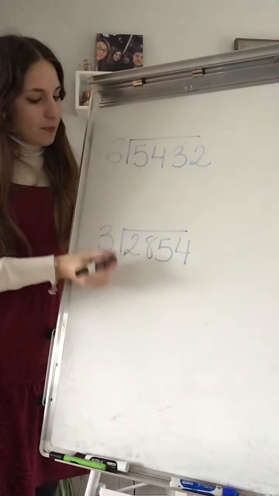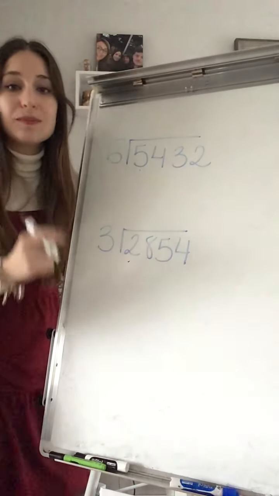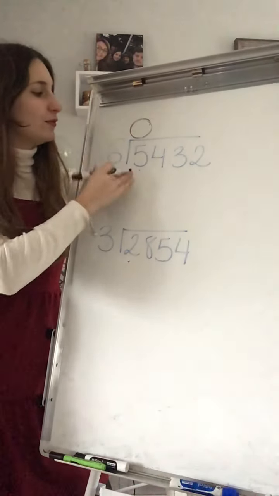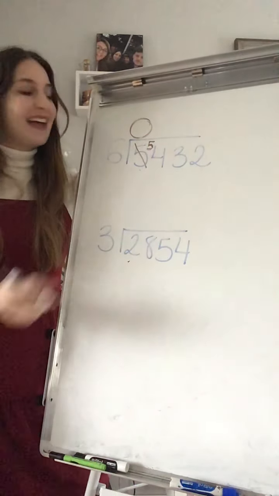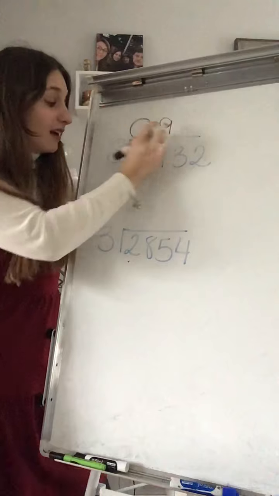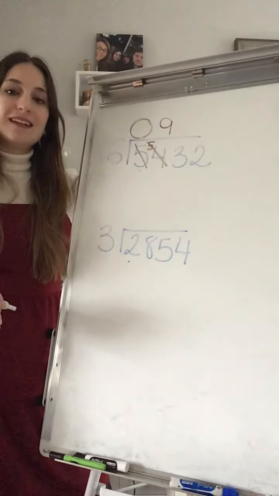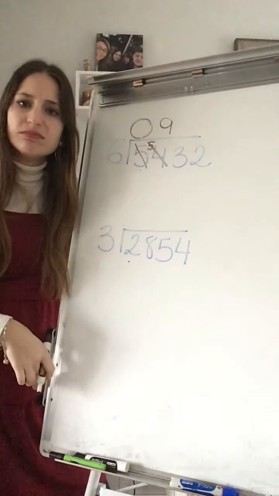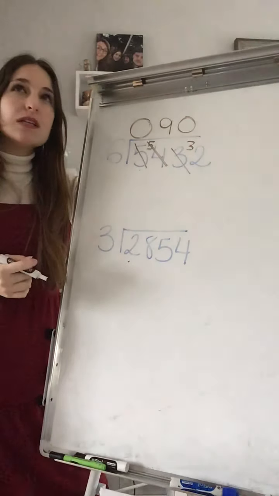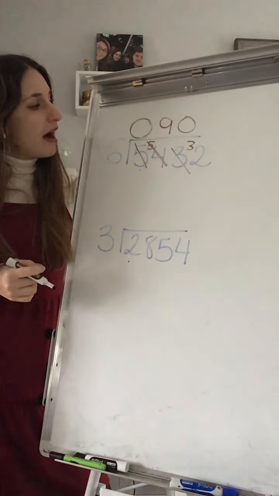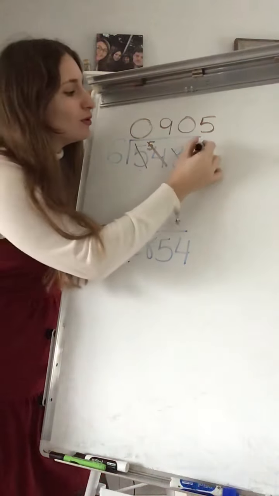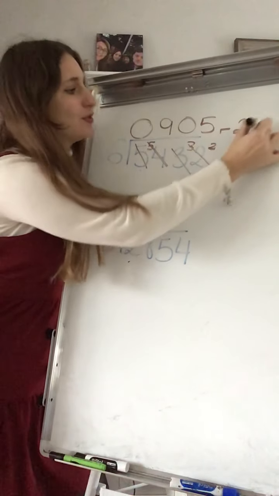And again, as you can see, my thousands are smaller than my divisors. That means that the first thing that I'm going to do is having a 0. 0 times 6 is 0 to 5, 5. Now I have a 54. Hey, I know my 9 timetable. And I know that 9 times 6 is 54. Now I have a 3. Smaller. I cannot do that, so I'm carrying it. And now I have a 32. 32. I think that 5, because 5 times 6 is 30. 31 and 32. I have remainder of 2.